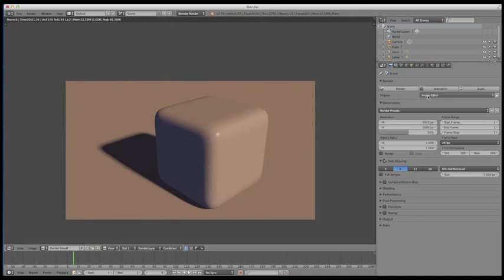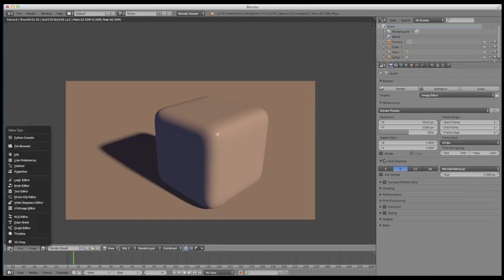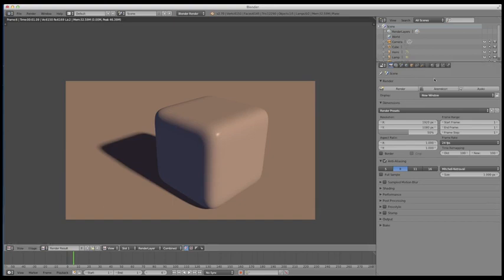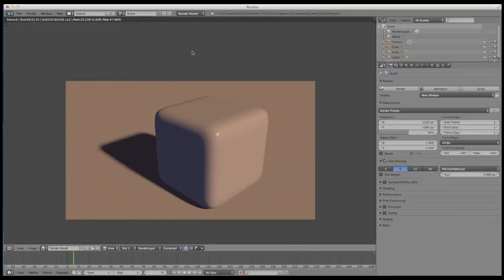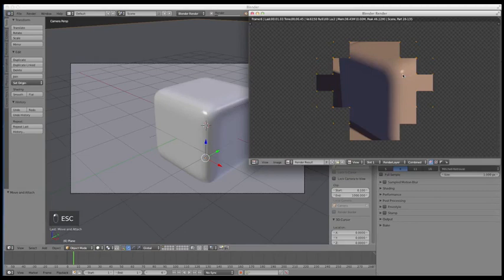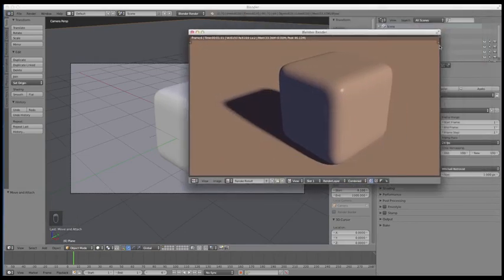And so if you go down to display, you might have seen me do this in the course, but I just wanted to let you guys know that you can change where Blender renders your image on the screen. If you keep it in the image editor right here, it's going to constantly put this back into the image editor view that you see here. And you can also select new window, which will render it here. So if we're back in 3D view and I hit render now, it's going to render to this window here.